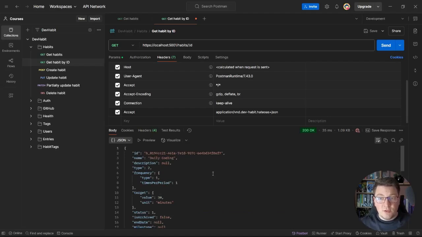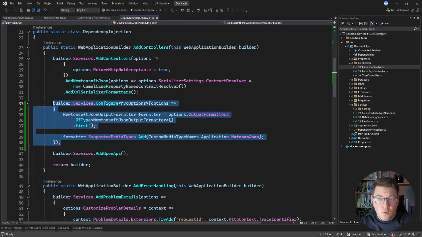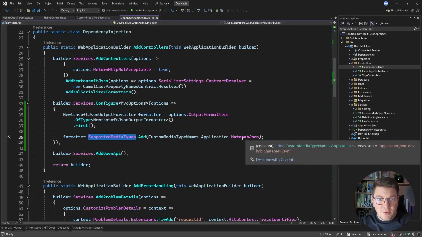So you can see how we can use content negotiation to tell the API which resource representation we want to get back. Now I'm hoping that you're getting some ideas of how we could possibly use this to implement support for API versioning. I also want to make one remark about what we did when we introduced our custom media type as a globally supported media type. This means that we should accept this media type in all of our API requests.